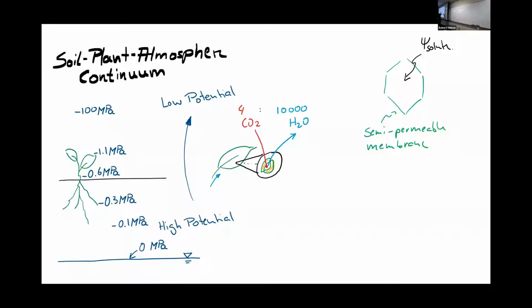Okay, so now you have a negative potential here, and now any water on the outside of that cell would follow the concentration gradient to that more negative potential here. So if you have water at a lower solute concentration on the outside here, the water would tend to be wanting to go into this cell and thereby create a positive pressure within that cell. And that is what we call turgor pressure. And that's how the plant stands upright rather than collapsing. So this builds turgor pressure.